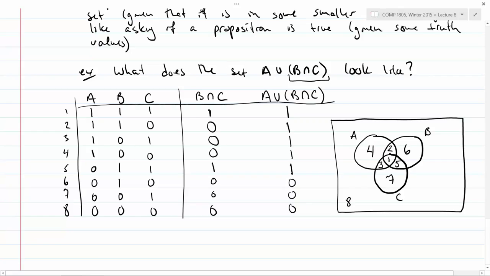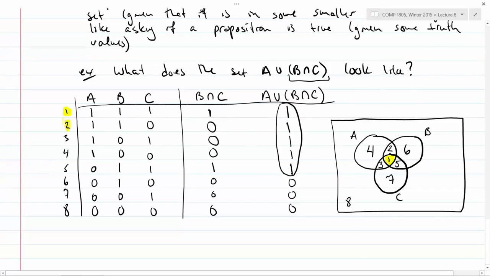I haven't missed anything. So notice this Venn diagram, I haven't shaded it in yet, but the setup of it is exactly right. There's eight possibilities, and I have eight possibilities. Right? So this is good. Now I just need to shade it. The way I shade it is I ask myself, when is this element going to be in the set? And it's in the set for all of these, right? It's all of the things that are 1 in my final column. That's when X, this mystery element, is actually going to be a part of my set. So what I do then is to shade everything that has a 1 in it. So here I say, well, region 1 has a 1 in it, so I had better shade region 1.